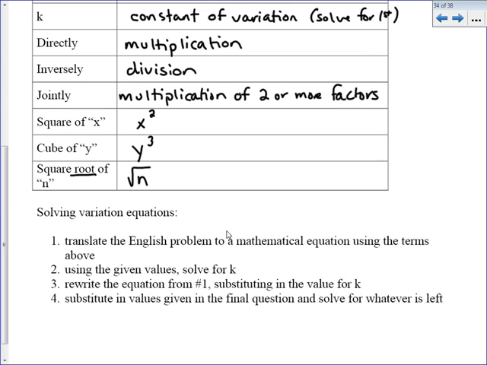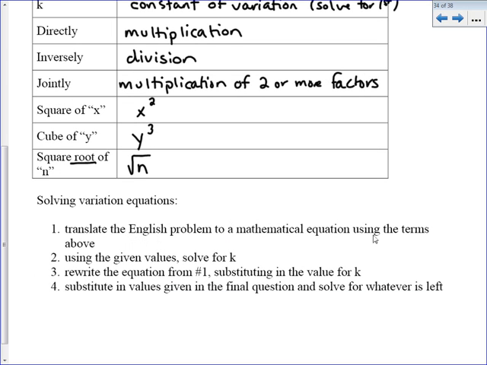So to solve these variation equations, we're first going to translate into our mathematical equation. So we're going to write our equation and then solve for k. You'll have all of the information to fill in except for k. So the first thing you do is always solve for k. K is in every problem. It's a different number in every problem, but it's in every single one of these problems. Then we're going to rewrite our equation, but now we know the value for k because k doesn't change within a single problem. That's why it's a constant. So we've got to find the constant for that problem, and then we can answer any of the other questions. So then we're going to answer the question. So find k, write your equation, answer the question.